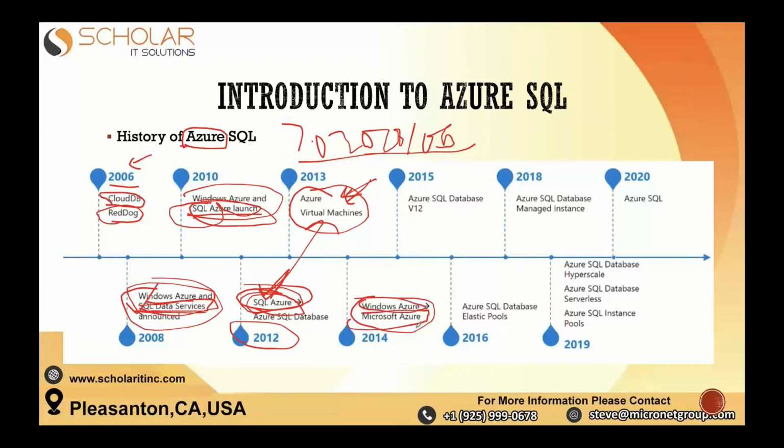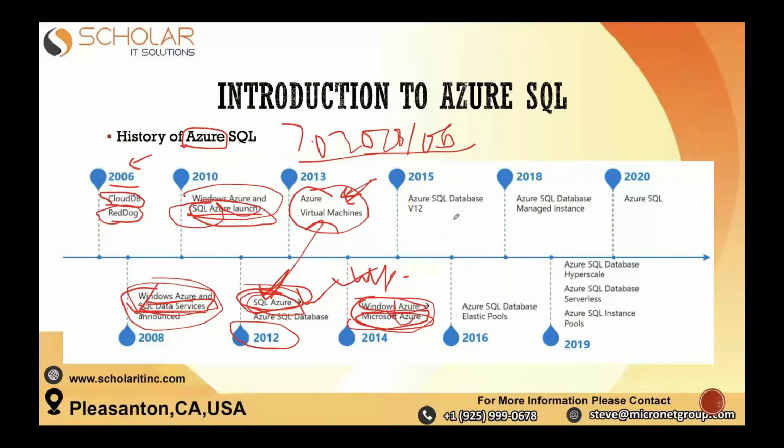Windows Azure was changed to Microsoft Azure. At the same time, in 2014, in SQL Azure, they brought in two tiers. One was web and one was business tier of Azure SQL database. At that time, your web tier was just supporting, 1 gigabyte, 10 gigabytes, sorry. The web was 10 gigabyte, and the other was business, that was 50 gigabyte. Soon after, they upgraded business to 500 gigabyte.